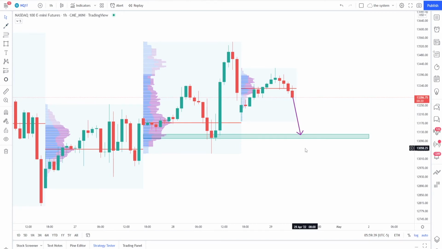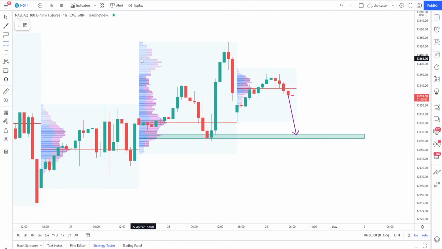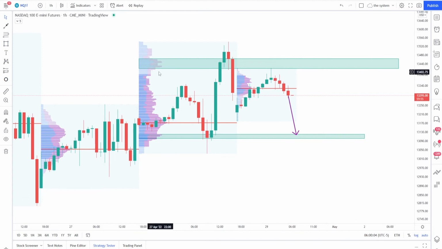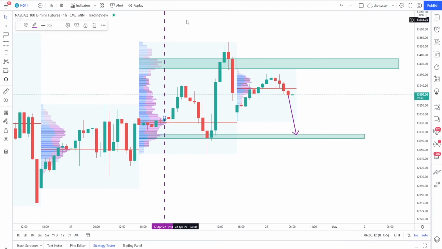And because we've traded above that level for quite a long time, I would expect most of the volume to be buying pressure actually. If we now take a look at the top of the previous day's high, I see that there's actually quite a bit of volume around this area as well. Now this actually spikes out quite a bit, and if I draw a vertical line at the peak of that volume, which is here, you can see that it's pretty close to the point of control volume.